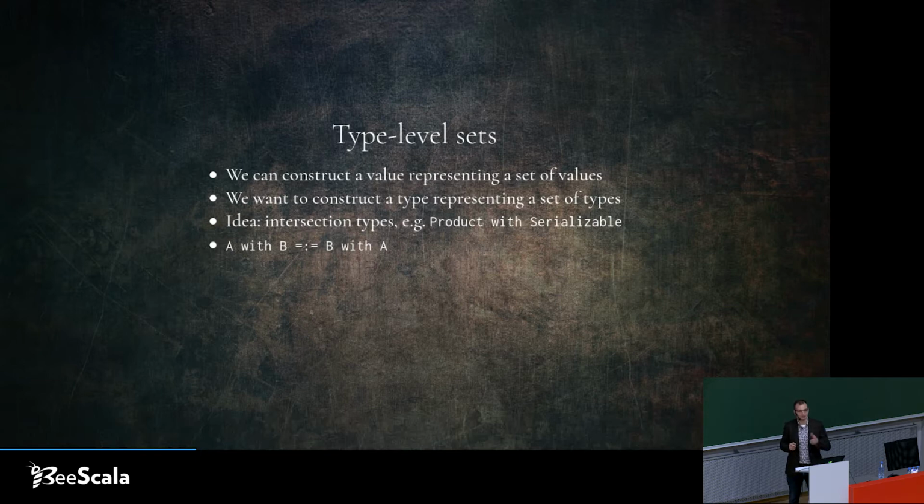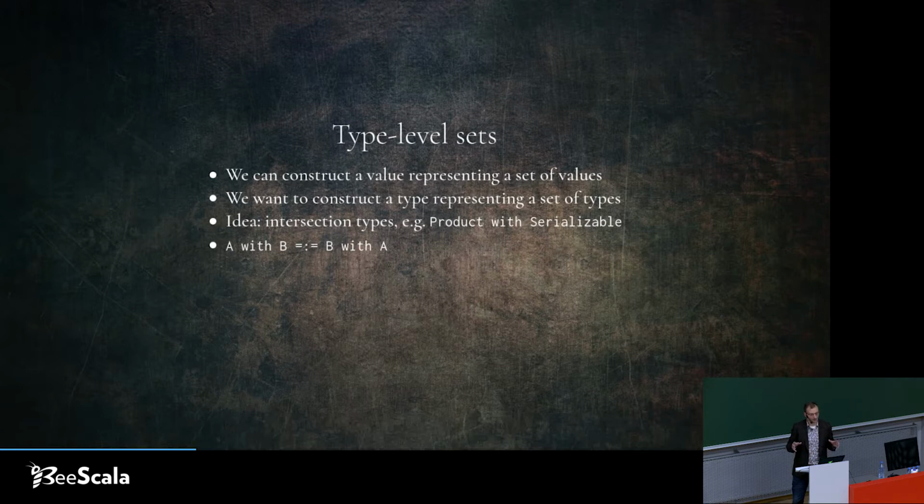Does anyone want to disagree with that? Tomo? I wouldn't say disagree, but the mechanics of that are a little weird considering that there's a definite meaning to order when you actually declare. Right, so Tomo is aware of certain problems around this. The problems occur when you do a type projection on this type. So if you had A with B#C and B with A#C, these could potentially produce different types if they had a type member and we were looking at that type member. We're going to be careful not to do anything like that, because that is an unsoundness hole in Scala, so we just avoid it completely.